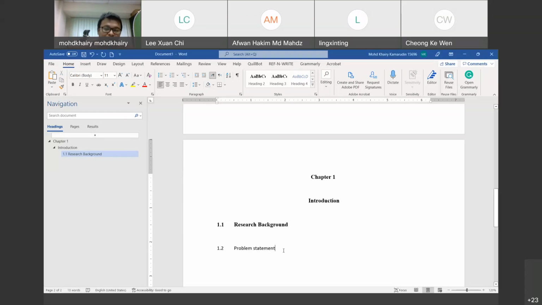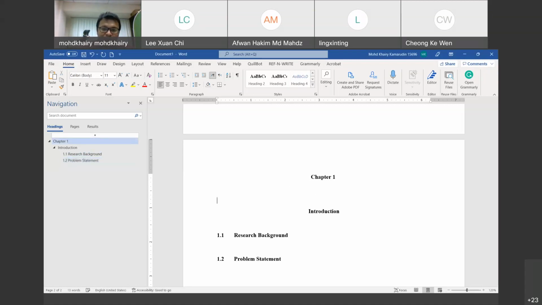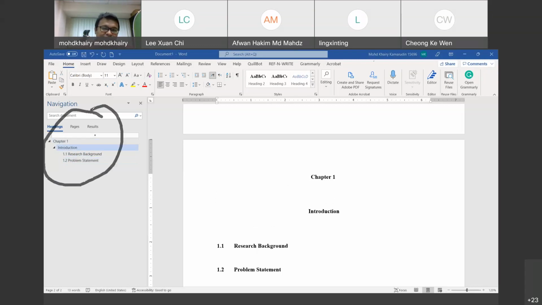Okay, problem statement. As usual, you highlight these words and then you just click heading 3. This will appear in your thesis, or your final year project, and then you can see your navigation at the left side.